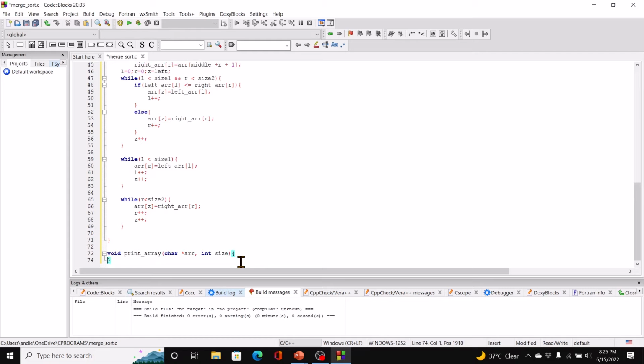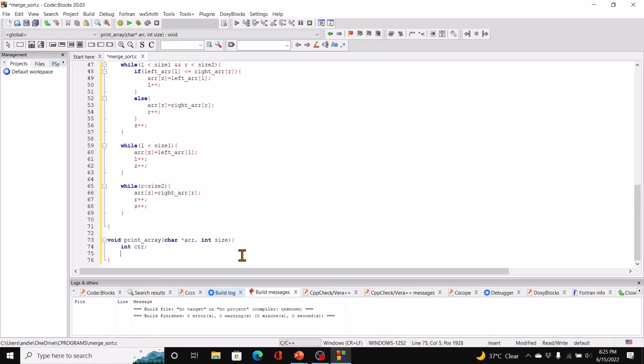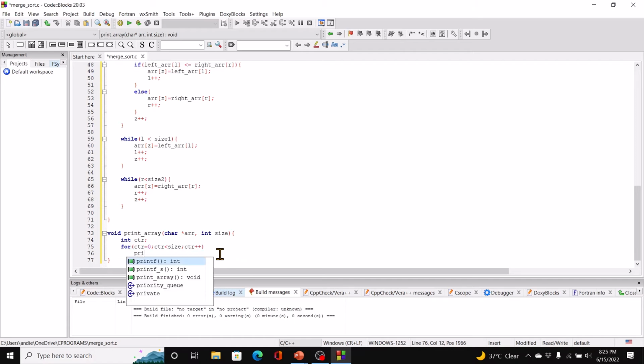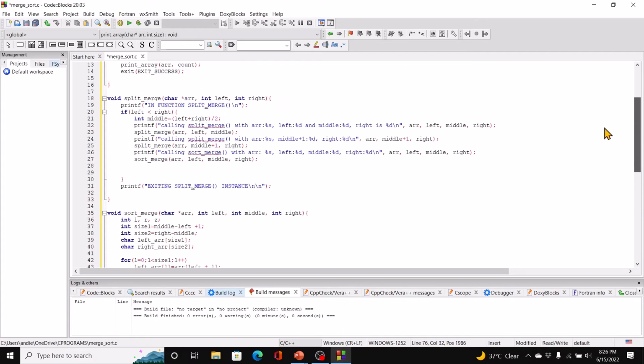And within this, we will have int counter, and then say for counter equal to 0, counter less than size, counter plus plus. And all we need to do here is printf %c, comma, ar of ctr. And that's all. Okay, so now we're done with the code for all the functions.